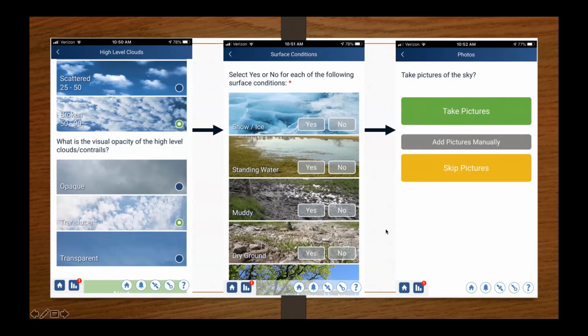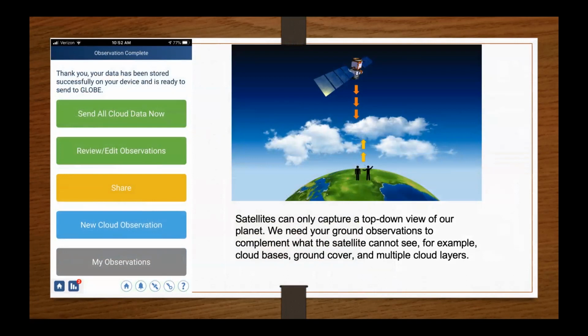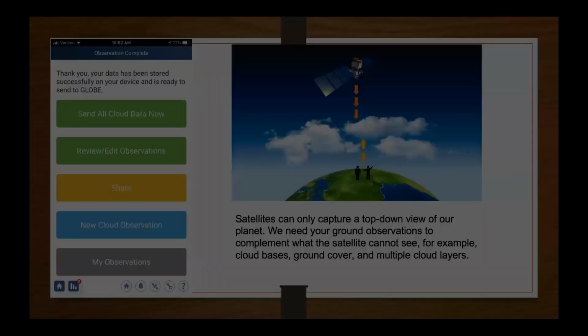Now, another one of the apps that you can use is the tree height, which also complements some of what Dr. Stefanov was talking about tonight. And you can make tree observations below that can be used to help validate what the ISAT-2 mission and the JEDI missions are observing from above.